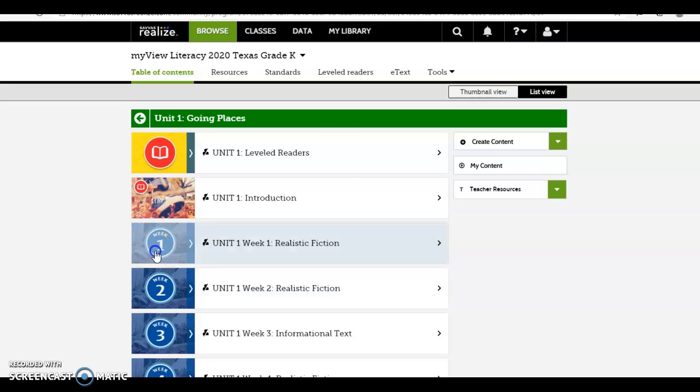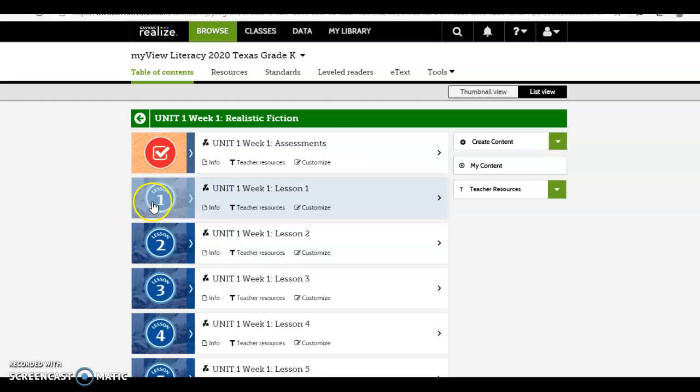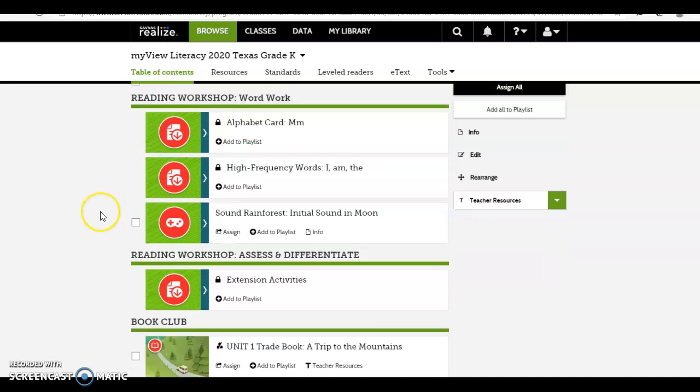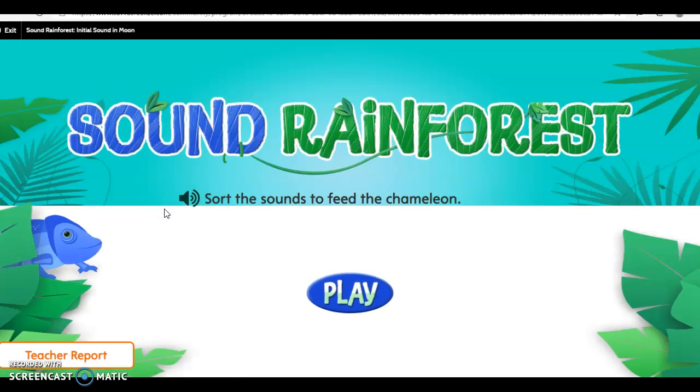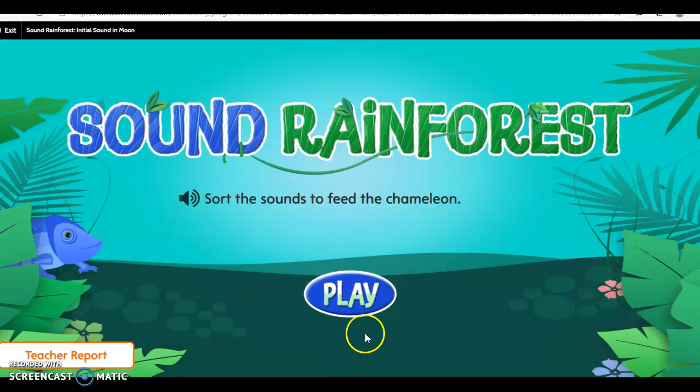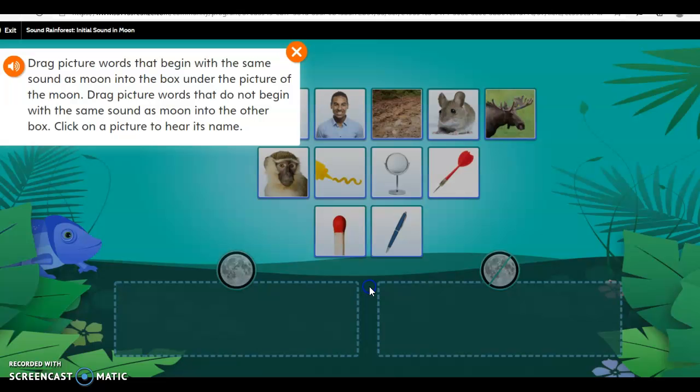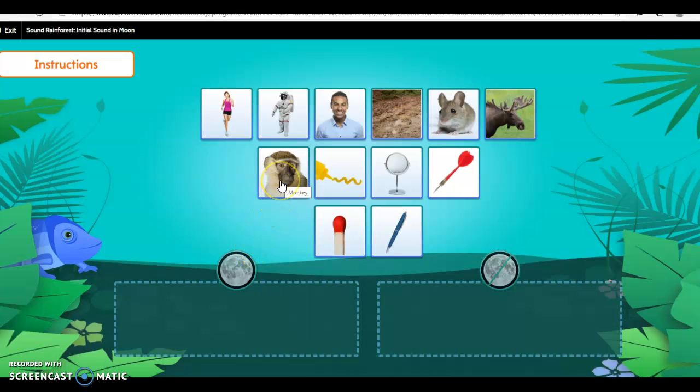I just have to do this because I have a teacher account. So here's an example of what your game would look like. So it says sort the sounds to feed the chameleon. So if you want to hear its name, you click on it.